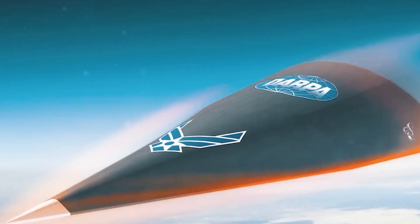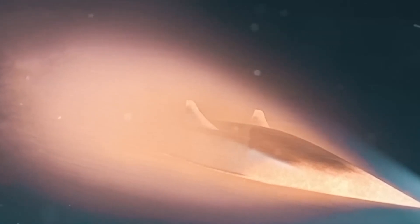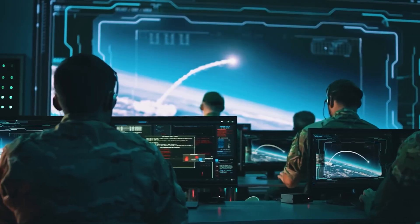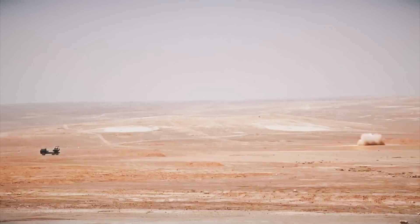Maybe 10 to 20 of these planes were made. Unlike regular planes, the Aurora's windshield is different — it only pops up during takeoff and landing because having it out all the time would slow the plane down and make it too hot. The Aurora uses special fuel, like really cold liquid gas, because it flies so fast, which helps keep the plane from overheating.